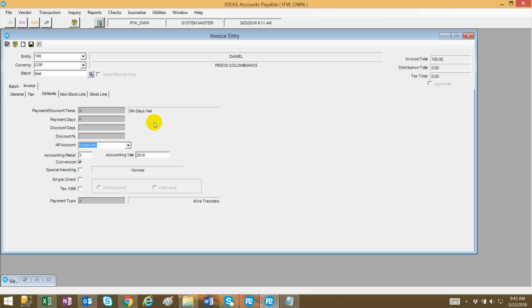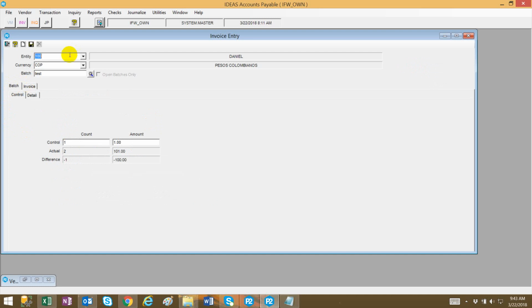So, when we are entering an invoice, the first thing we do is we provide this entity up here. And what this is telling the system basically is this entity is the entity that's going to be paying the invoice. So what that entails is this entity is the one that's going to get the vendor payable record once the invoice is posted. And it's also the entity that's going to be provided when selecting the invoices for payment, because the cash is going to be acquired from this entity when disbursements are made.